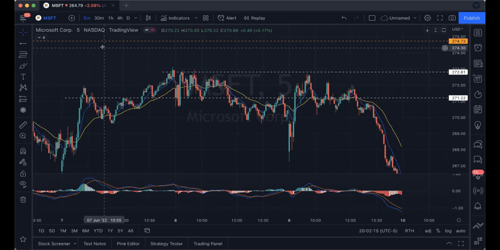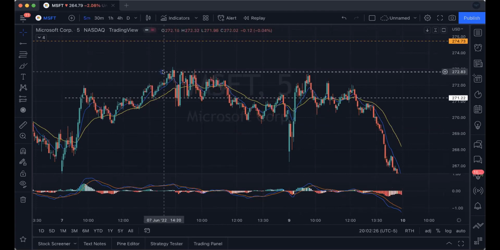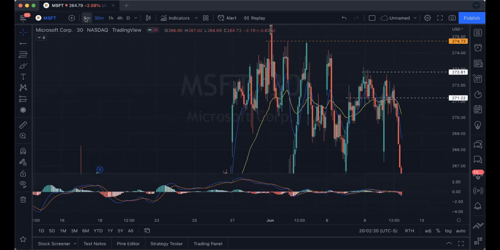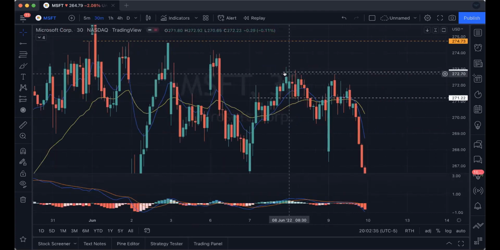One thing I like is the more conviction you have entering a trade, the likelier the trade is going to work out, right? The more confidence I'm going to have in that trade. So when I do see a level, let's say a previous day level, I usually jump on the 30 minute. I go 30 minute, 5, 30, and then 1 hour, right? And then I see if anything else is there that supports this resistance. I'll look back and see if there's anything. A lot of times it does.